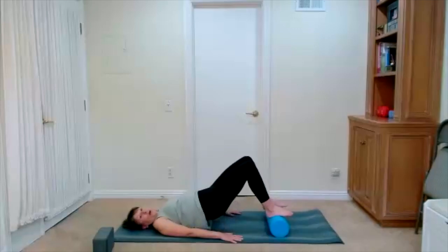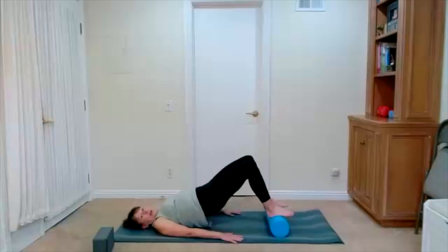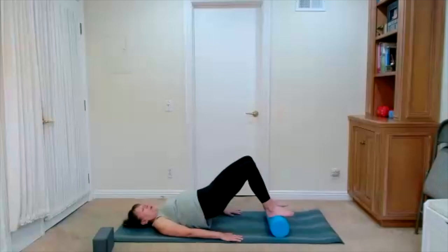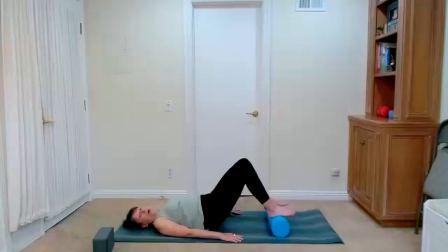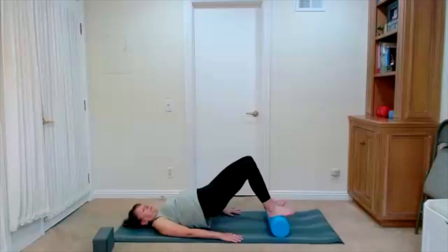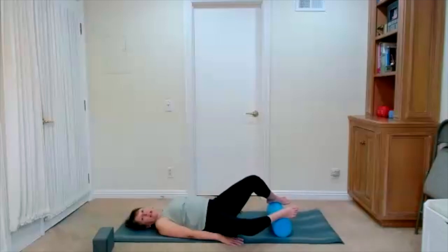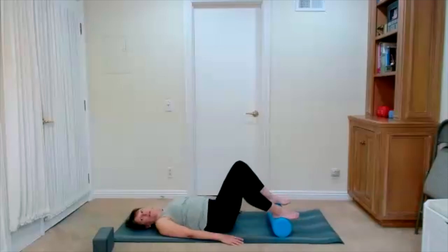We lift, we hold it up. Hips slide down, and we go back up. Here we go. Lift it up. Pause at the top. Hips go down. And one more time. Hips go up. Hold it at the top. Lower your hips down. Windshield wiper here. Give your hips a little break. Take your legs side to side, wherever it feels good for you.